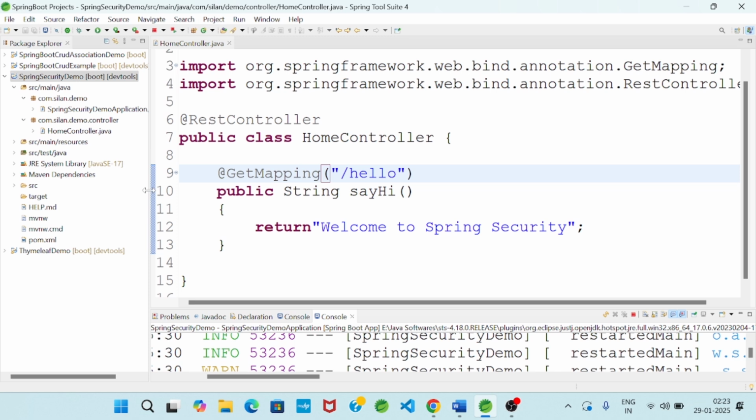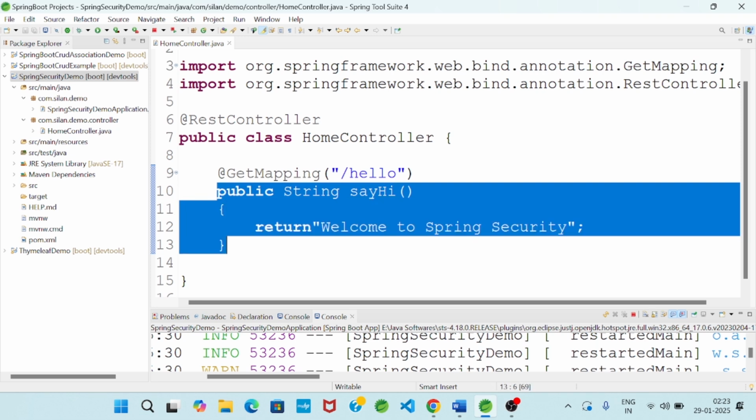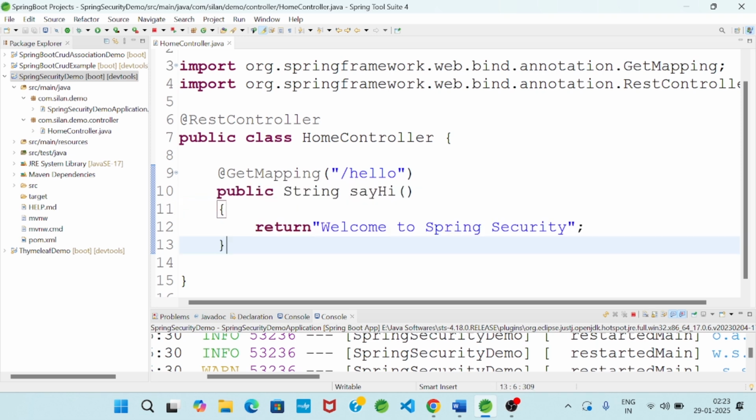The default username is user, and we give whatever password Spring Boot generated. Then we can access this message, so this method definition executed. This is the default username and password.